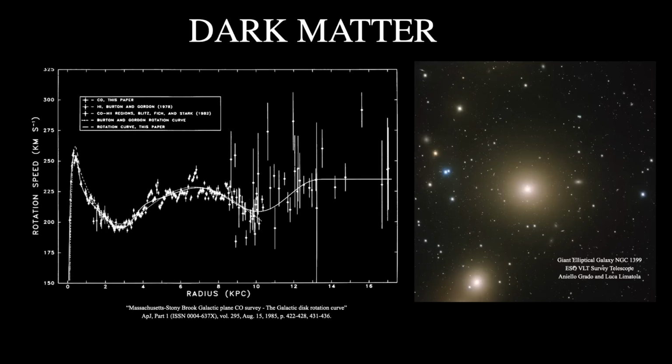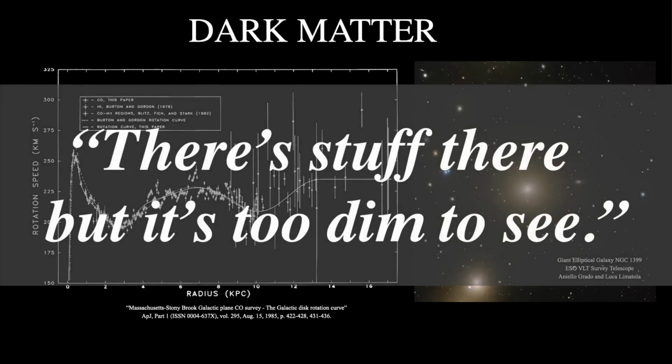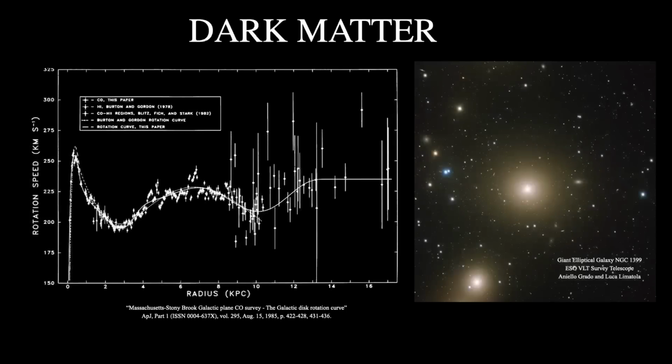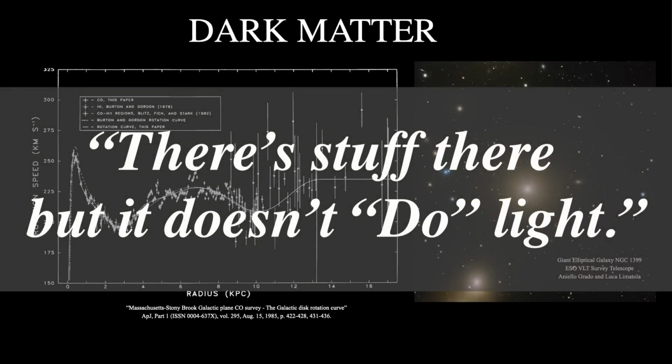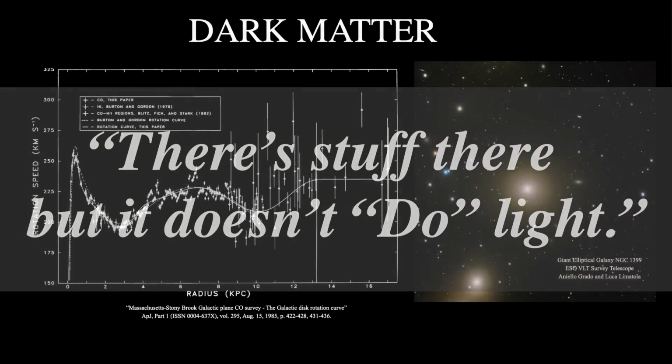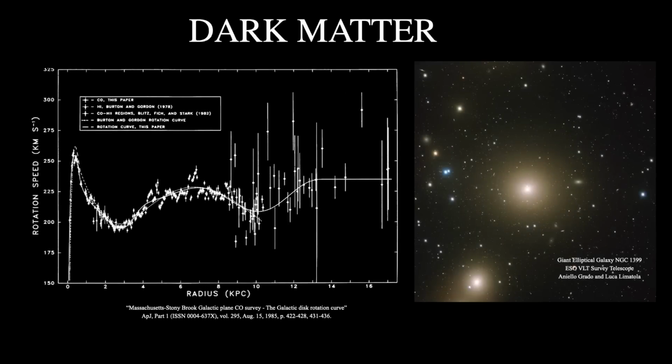And what is it? There's two basic definitions. Astronomers traditionally have called it: there's mass there, but it's simply too dim to see. And that's its original definition. The term dark matter came from German, dunkle Materie, which was coined by Fritz Zwicky in his studies about the nature of the Milky Way. Now, particle physics and astrophysics will say that dark matter is anything that has mass that doesn't interact with photons in any way. It doesn't scatter light, it doesn't emit light, it doesn't absorb light, it doesn't create photons or anything. So why do we think that dark matter exists in the first place?